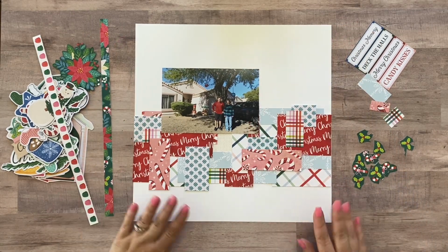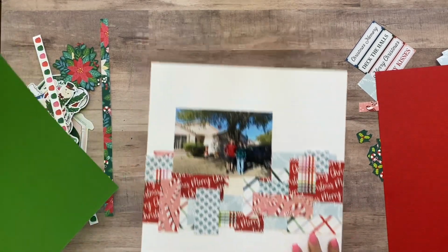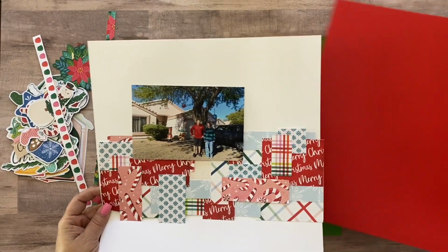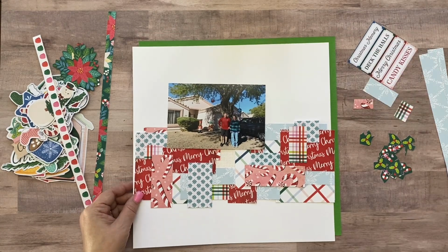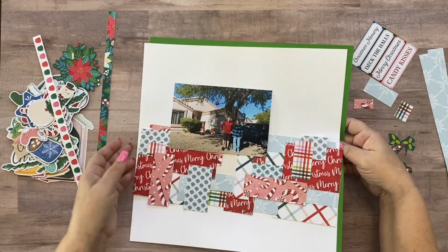Let's see. Let's mat my layout first. I'm gonna go get some paper to experiment with those colors. So I grabbed 2 different colors of cardstock, one green. Let's see how this looks underneath it. Oh, it looks really nice on the green. And then one red. I think I really like the green, so I'm gonna go ahead and mat it on this green paper.